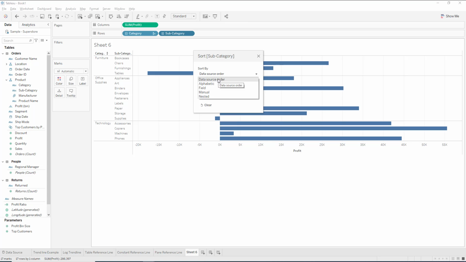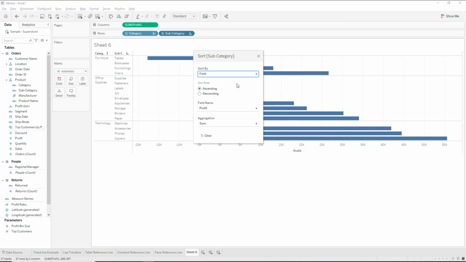So let's try. We have seen the data source order, we have seen alphabet. Let's try by a field. So it says by field, ascending, descending. Which field do you want? Do you want category, price, a lot of other fields that you can use, profit, and then you can also have what aggregation to apply to that field.